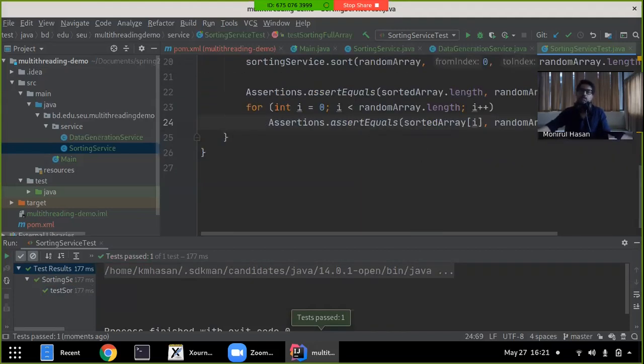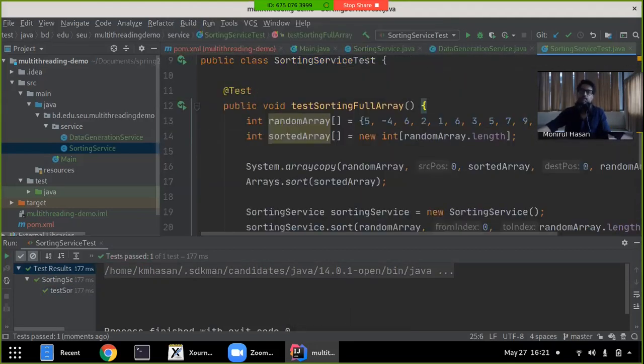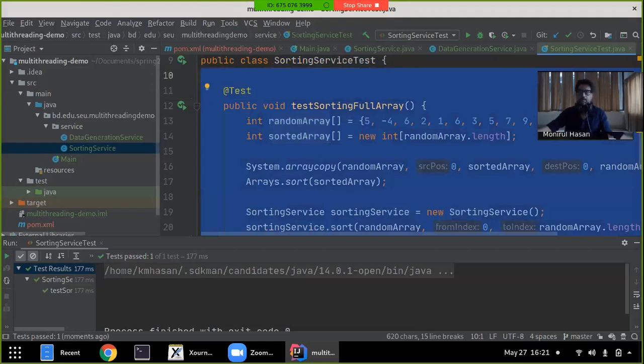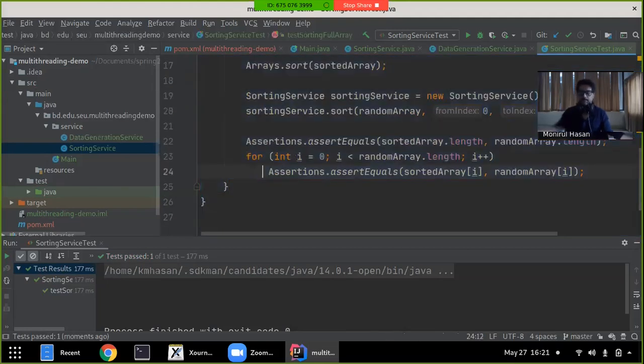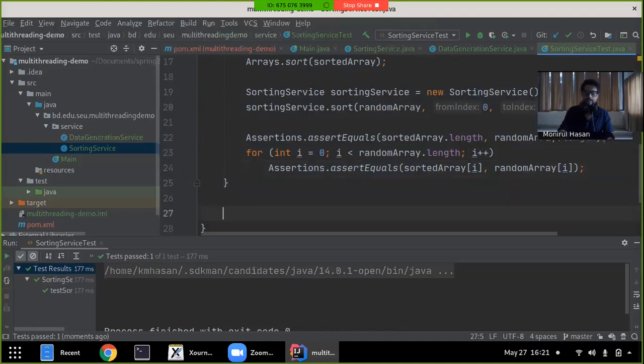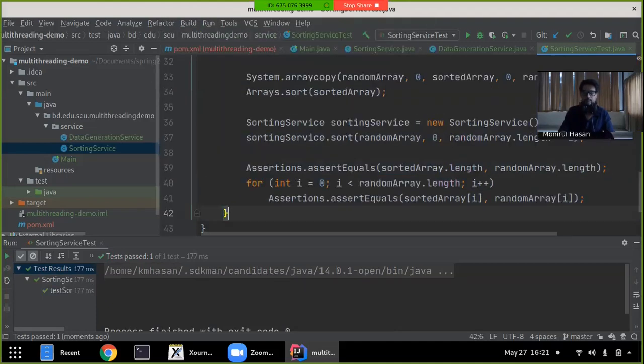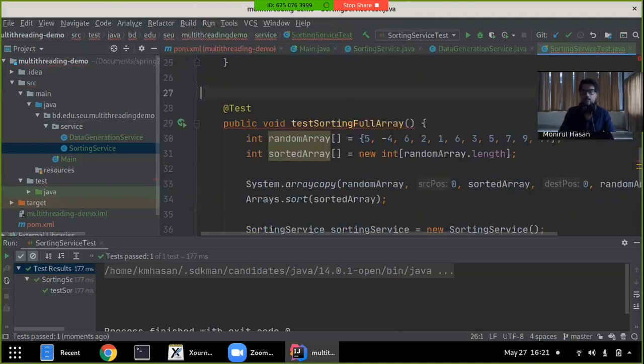Okay, so let's take it for a spin. Let's write another test. But this time around, we want to test sorting for a partial array. Okay, and let's say we copy the entire thing. We have exactly the same thing.